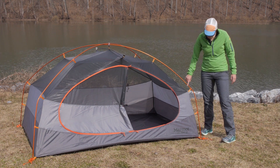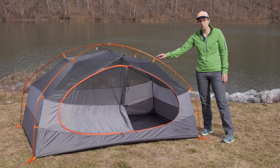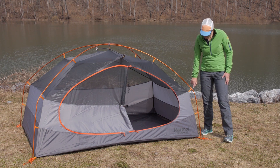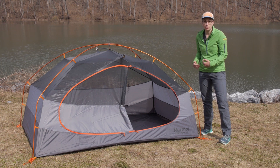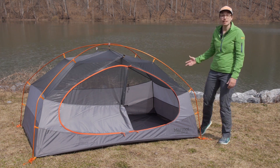You can see here the pre-bent knee. They also have really strategic clip placement — this is extremely easy to set up with the clips. They have got clips positioned here so the fabric of the tent is brought out farther, which creates an extremely livable area inside the tent.